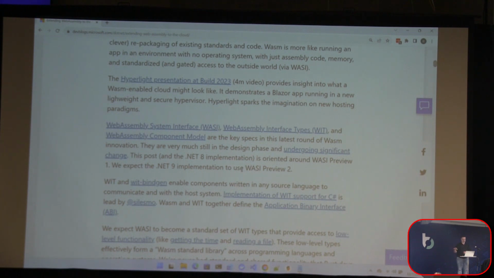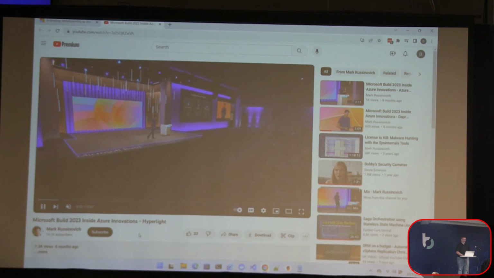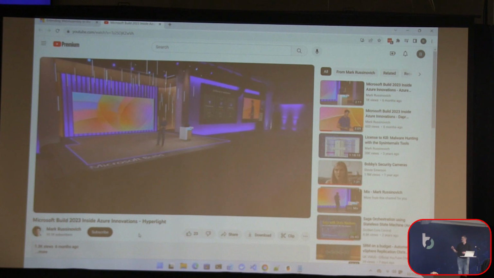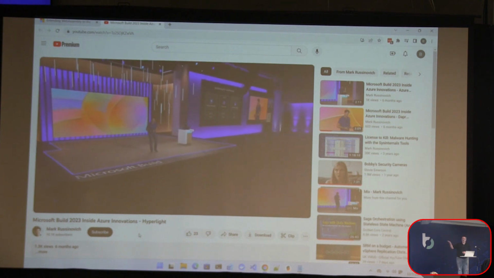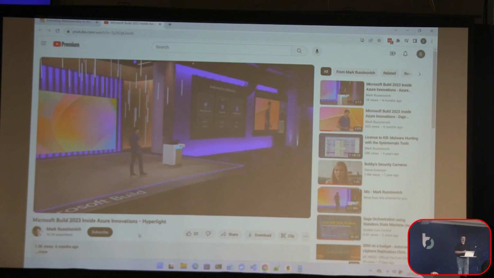In a lot of ways, it looks like Microsoft is picking up the gauntlet that was set down by Mozilla and running forward with a lot of that, which is really exciting for the .NET space. There was a presentation, which I'm not going to play here, that Mark Russinovich gave. He is Microsoft's Azure CTO, a really smart guy who spends a lot of time on the cutting edge.